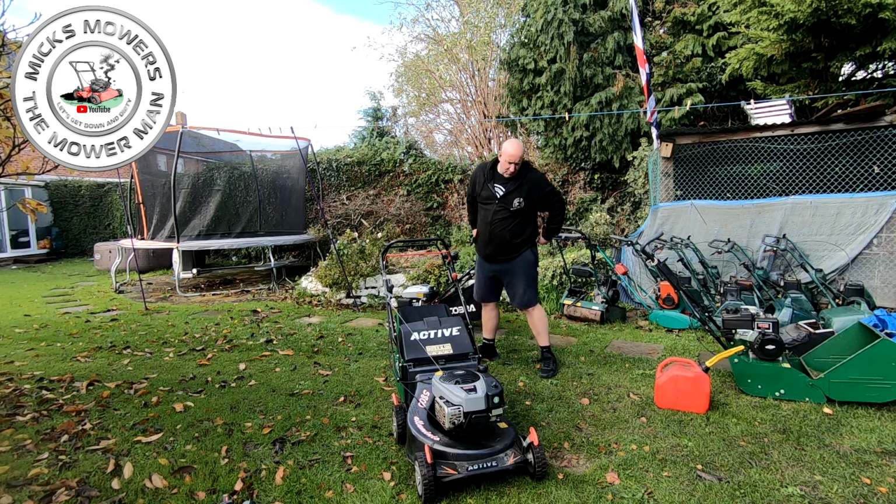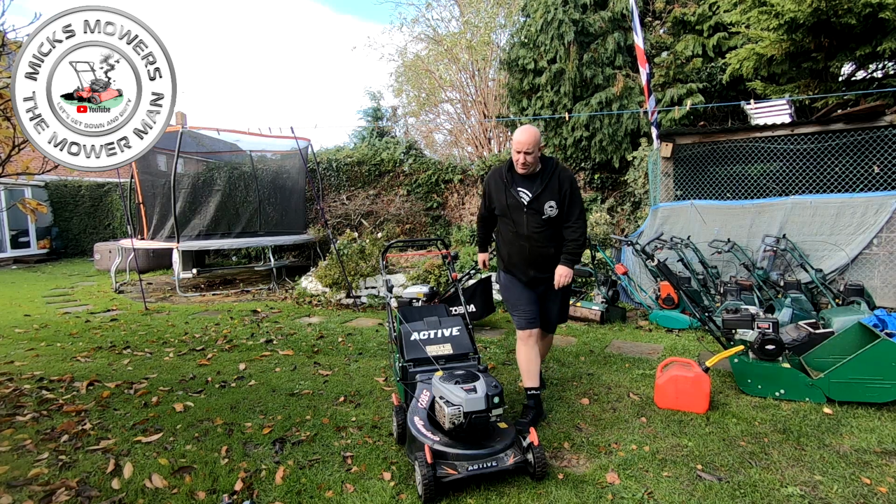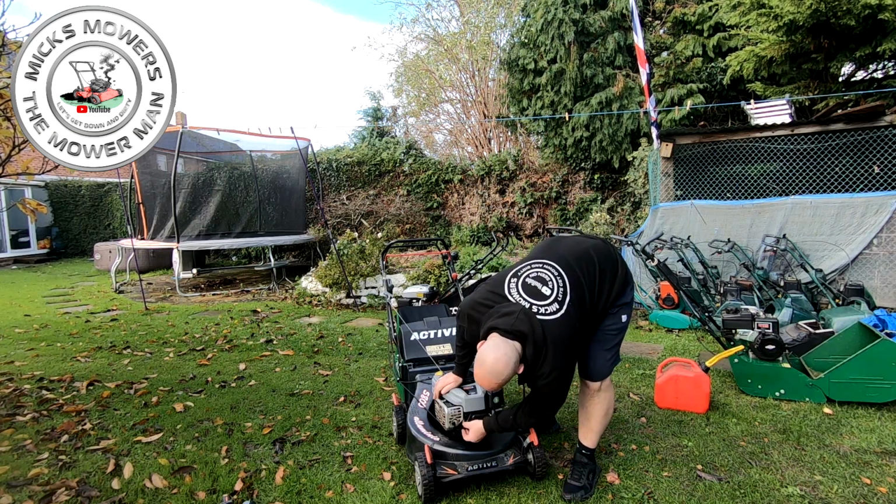Let's let that fuel go down. Is that fuel turned on or off? Fuel turns on, HT lead's got to be off. I was mucking about a bit earlier on. It's got a Champion plug in there.